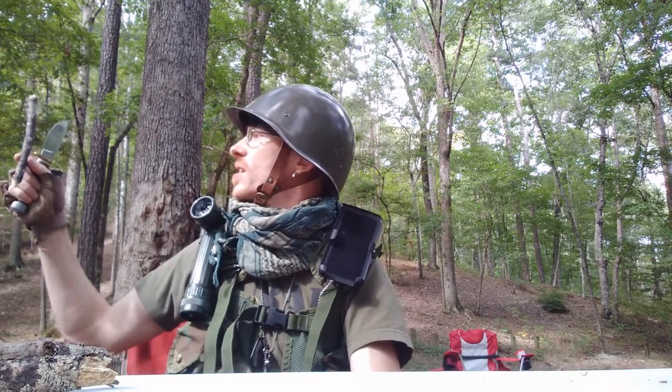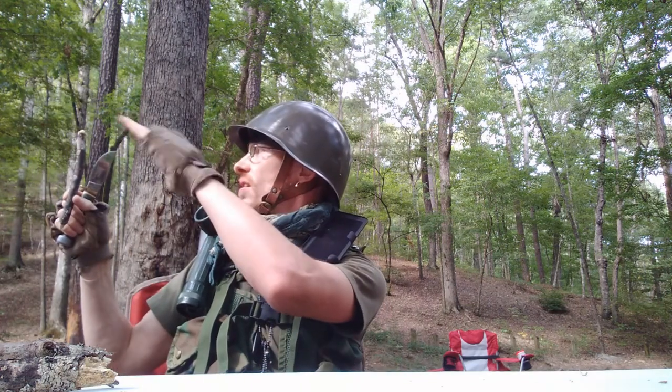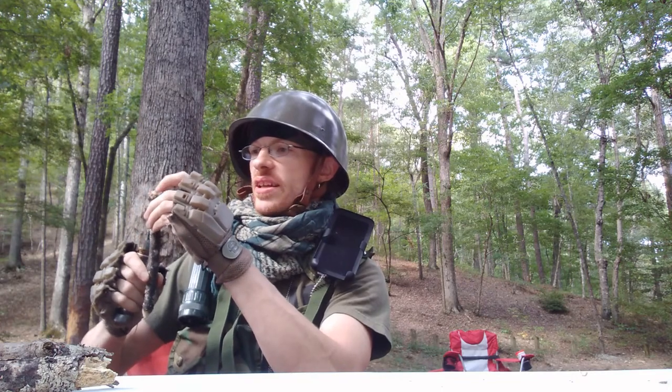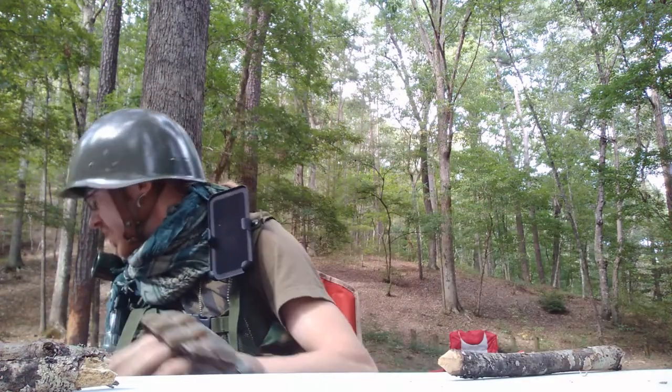Okay, it's kind of flat, but I rounded it a little. Yeah, it's beveled. This one won't mushroom when I hit the top of it. Good. So I think we've got one stake. Okay. How many do we need? Four. Four, yeah, that's right. Okay. I got plenty of wood to work with here. Good.